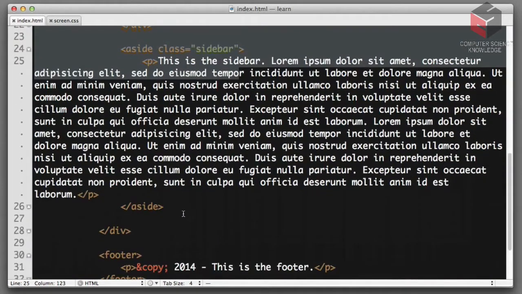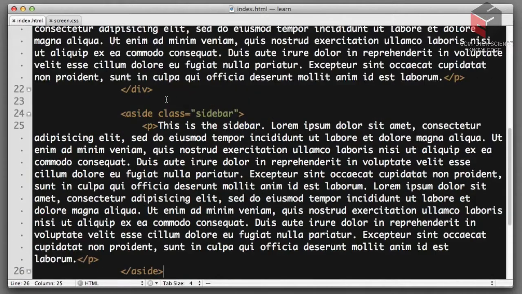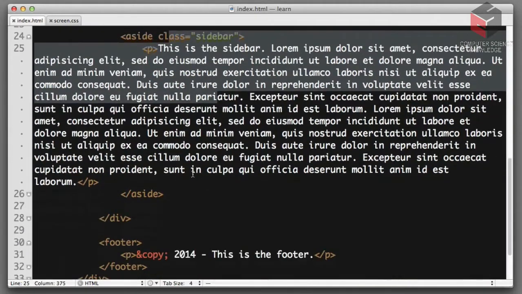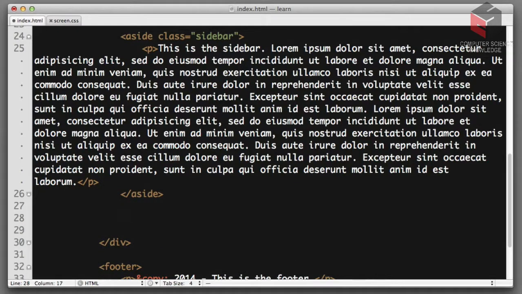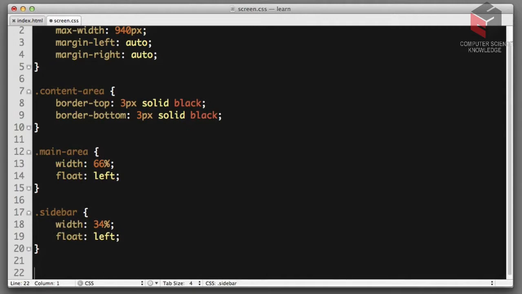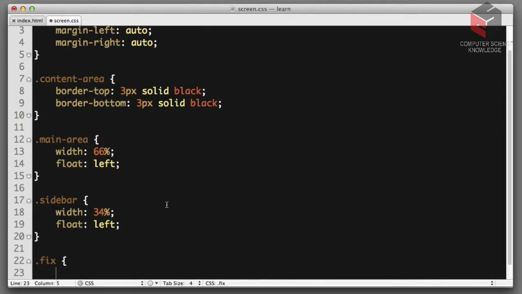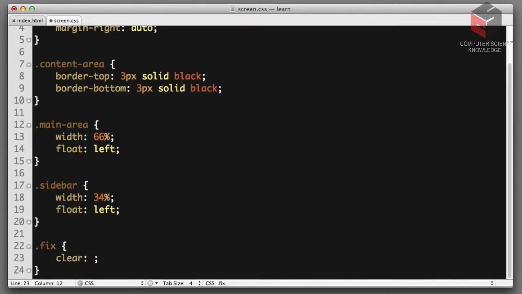So how can we get this wrapper or parent div to be aware of the floated children? We can clear our floats. So after the code for our two columns, main area and sidebar, but still within the content area parent div, we'll create a new element, div, and we'll give it a class of fix. So now we have something that we can target in our CSS that sits below the floated elements. Now in our CSS, we'll create a class that targets that. We use the clear property. Now we can say left or right, depending on the type of floats we used, but a good catch-all is to simply use the phrase both.